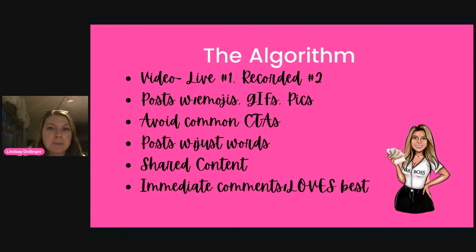When you're posting something, the more immediately people comment on it and do the love, the better. The likes, the thumbs up likes, do nothing for the algorithm. The love does stuff for the algorithm. So the more quickly after you post people immediately comment, and they comment more than, I think it's 3 or 4 words, the better your post is going to perform in the algorithm. Facebook's going to be like, oh, people are actually interested in this post, we're going to push it out so more people see it. Otherwise, if it's kind of a dead post, people are going to have to search for it. And I'll give you some tricks on that in a minute.